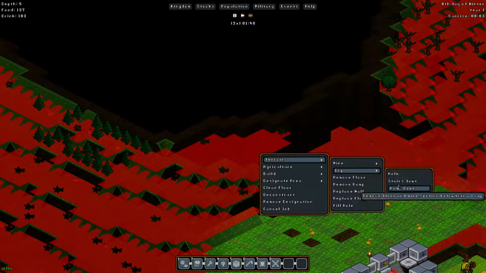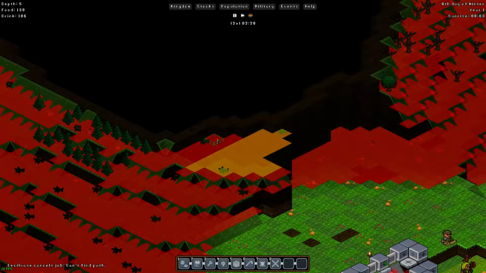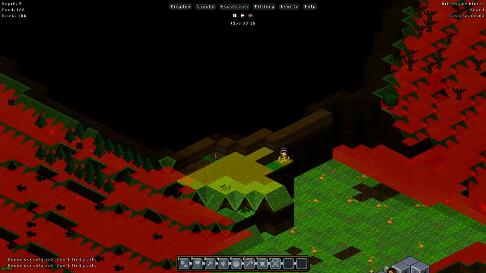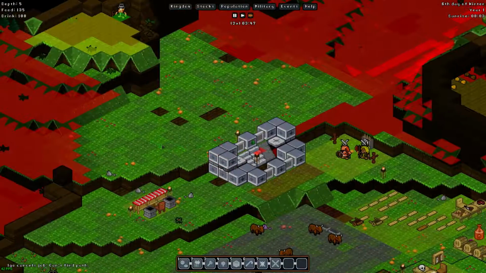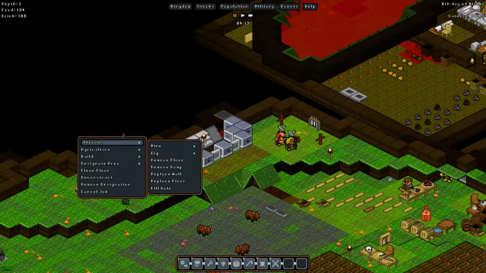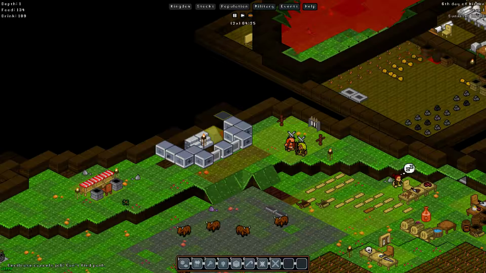Whoops. Terrain, dig, ramp down, please, and thank you. Alright. Terrain, dig, ramp down, please. Alright. We're almost there. They're having a fantastic little fight. Cancel a job because he could not find the path. Let's see here. Terrain. Remove ramp. Thank you. And then we'll put the stairway there.